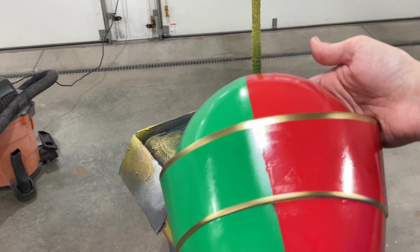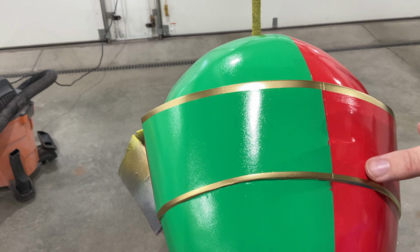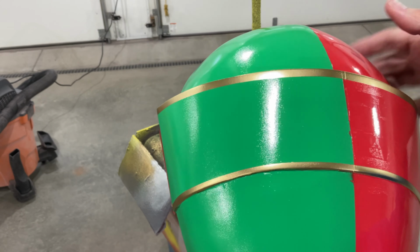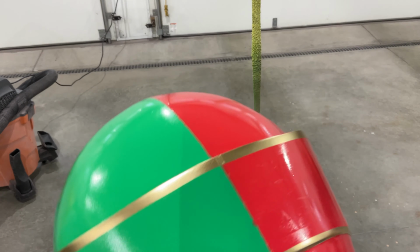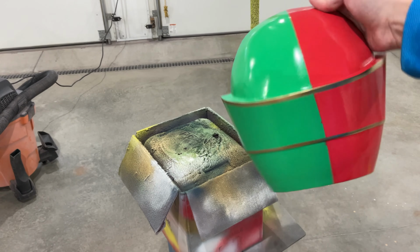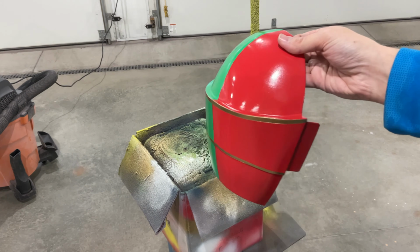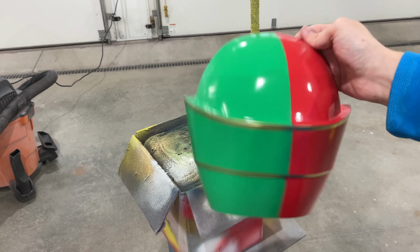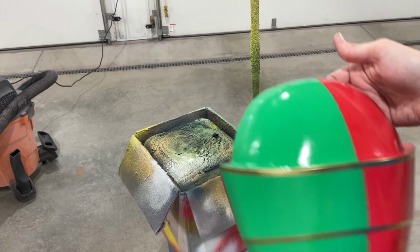And the clear coat will take care of that residue, so you can see it real good right there. But the green's cured, because you can see there's none on there, just the red, which is kind of what I figured. Like I said, that's why we did this as a test, so we can wait. But other than that, it looks good. I might touch this up later today while I'm waiting for this to dry.